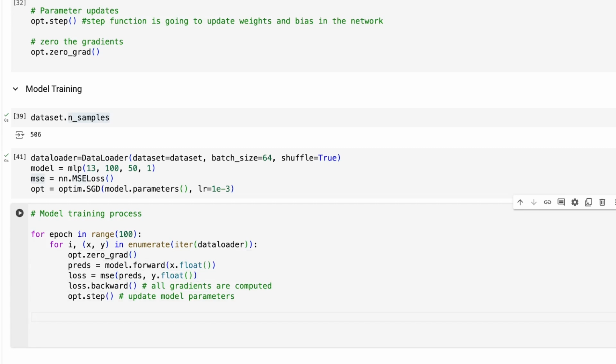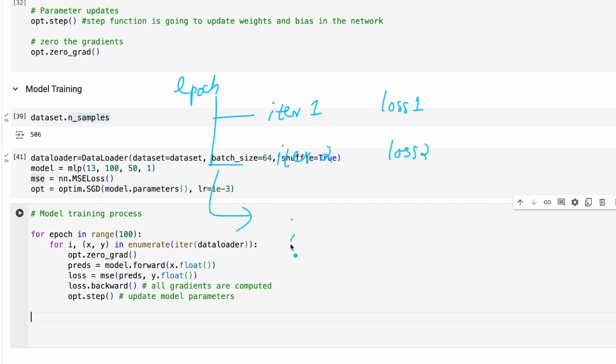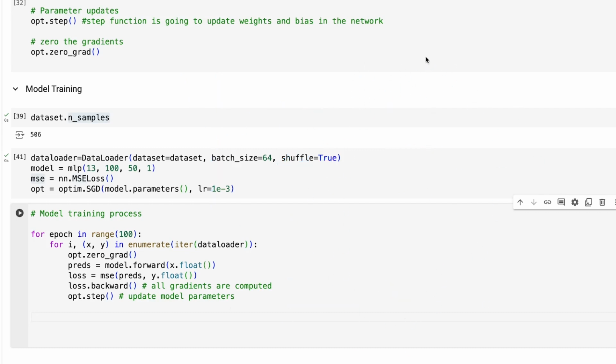For every epoch, at the end of every epoch, now I'm planning to see or report what the average loss is. So for every epoch, now you have multiple iterations that are conducted. So for iteration 1, you might have one loss, indicating it as loss 1 or MSE1. For iteration 2, you must have loss 2, indicating with loss 2 here, so on and so forth. Likewise, you'll have n different losses for every epoch. Now I'm going to consider averaging out all of these losses. So I need to store somewhere.